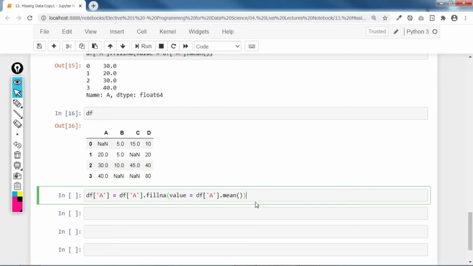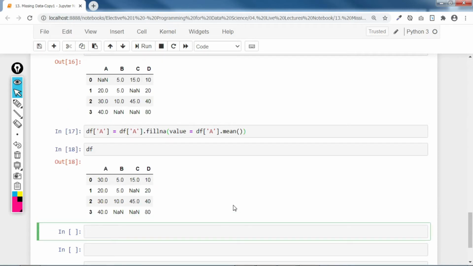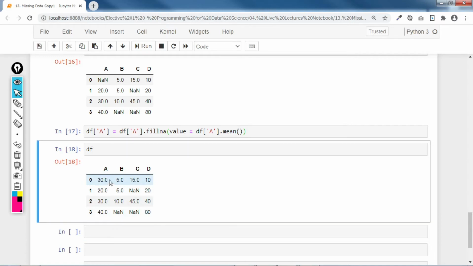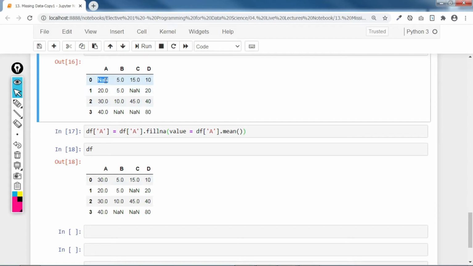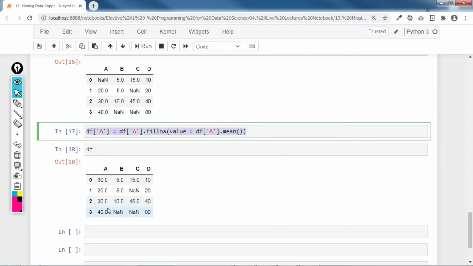So if I execute this one and check our df once again, we already fill in this specific value. So look at this one. So from NaN to 30.